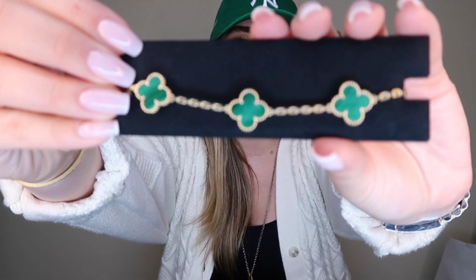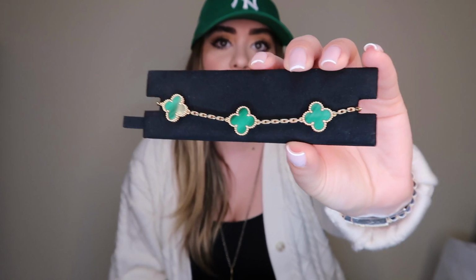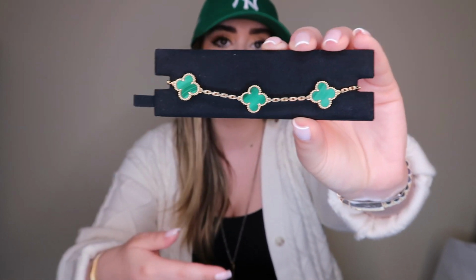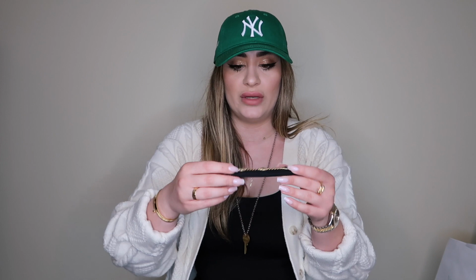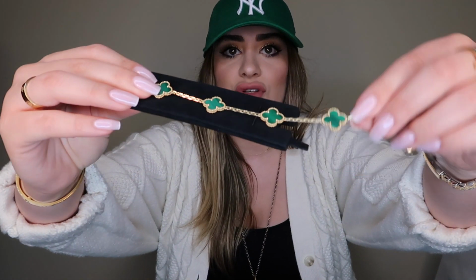One interesting thing about the bracelet is that the lines on the malachite stone go in different directions. For example, one might be going up as a U shape, the other one might be going as like a backwards U. Basically, each clover has a different design on it, and it's cool because on the opposite side of the bracelet, it's a completely different design. So you are able to wear it whichever way you want, and it doesn't necessarily matter because the stone is the same on both sides. And I will show you guys the opposite side just so you can get a better understanding of what I mean. For example, if I flip the bracelet, which I just did, this is what the opposite side is. And again, it's the same exact thing, the same stone front and back. So there is no difference in that case.